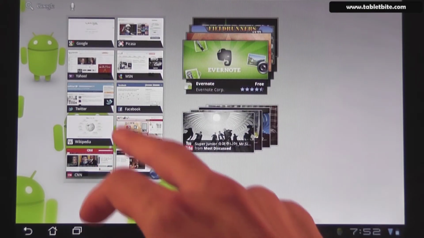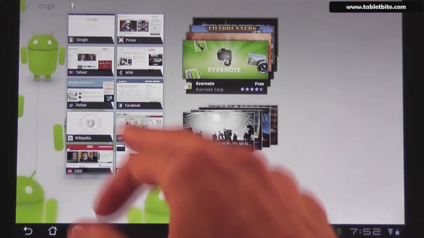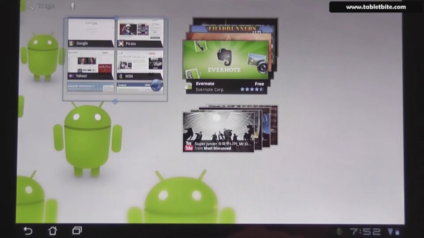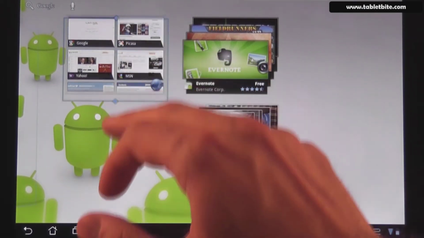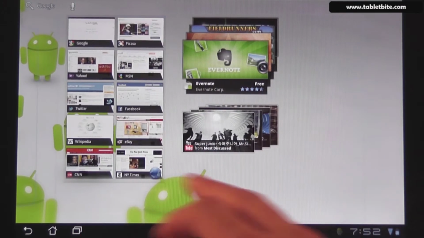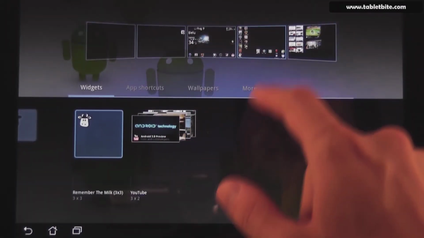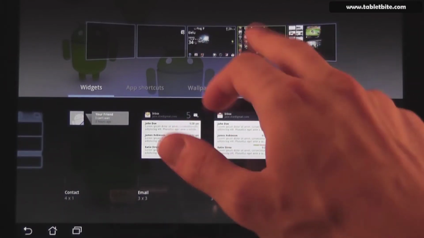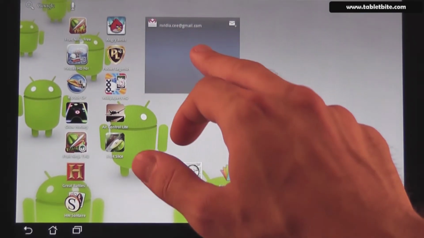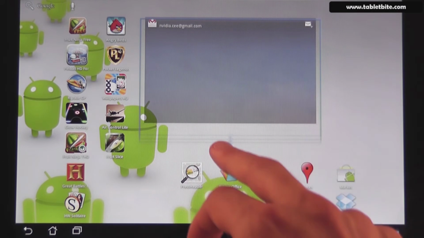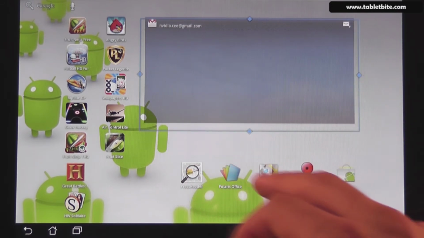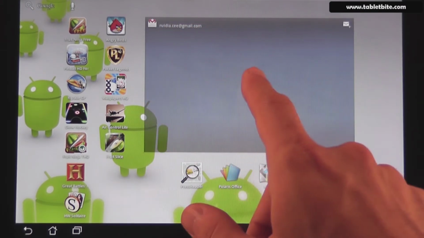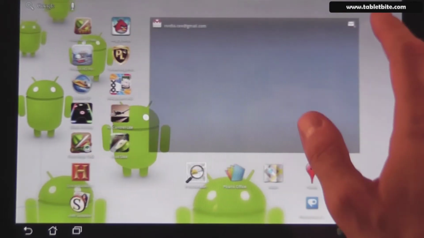And this is the bookmark application. You can see that it's a little bit bigger, because if you press on a particular widget and hold, some of them can be resized. So right now it's smaller, and we can actually resize it to be bigger. And with the email widget, let's add the email widget. You can adjust it in 2 dimensions. Okay, so you can see here, you can adjust it like this and make it as big as you want, and it's going to display your emails here. If you get them, they'll be displayed here, your latest emails. So this is quite nice.